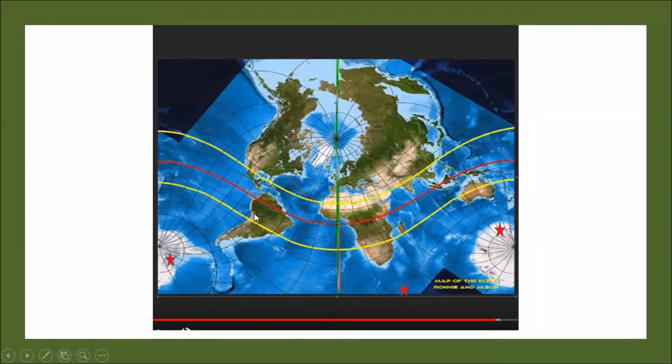But I just want to say a few things that I didn't even address that are problems with this map. The angular size of the sun. Why doesn't it change? You've never addressed that. Your Pac-Man asteroid sun deal. You don't have no evidence of this. You're just making it up. How do you address a 12-hour daylight at the equator year-round? This map doesn't support that reality. What's holding in your waters? As I said in the rap, there's no ice wall. So what's holding in the waters? I never heard you address that. Hopefully, I'll hear from you sometime in the future. Until then, I'll see y'all next time.